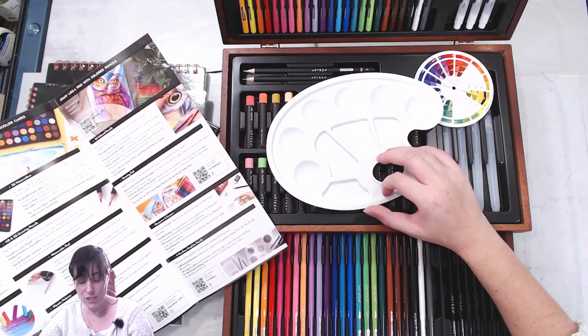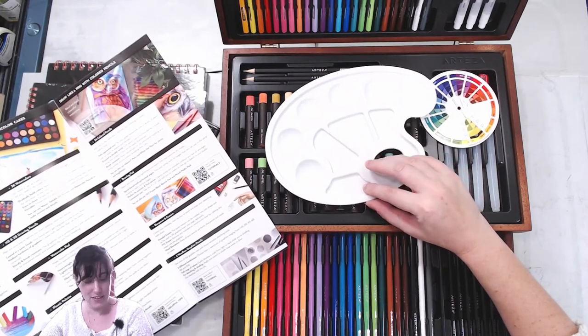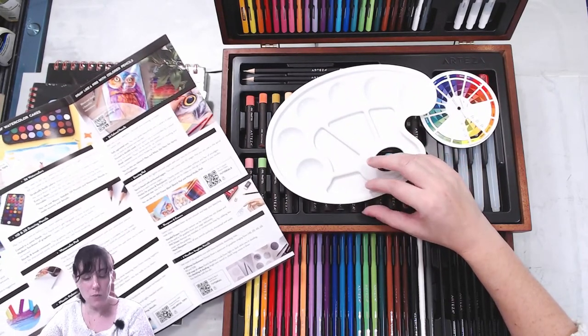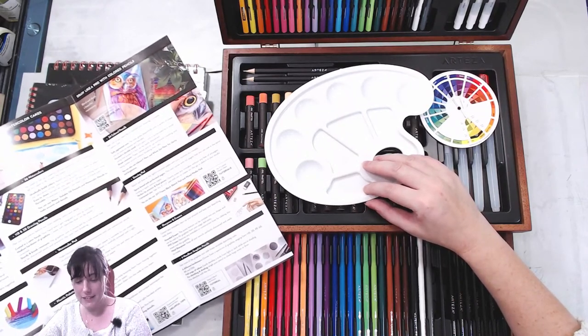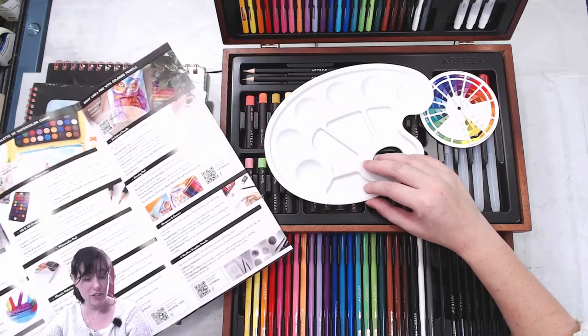Set up a full set of colors to use in your painting while keeping them from mixing together. Easy to wash. Rinse your paint away from your palette with water. Mix custom colors. Lift the paints from the pans and place them into the wells to mix them together and create new shades.